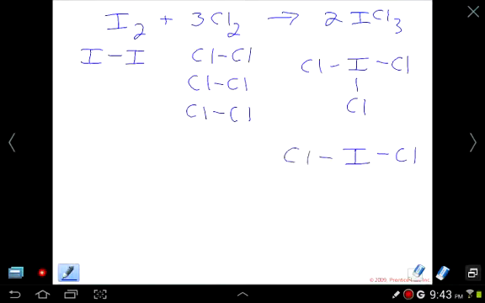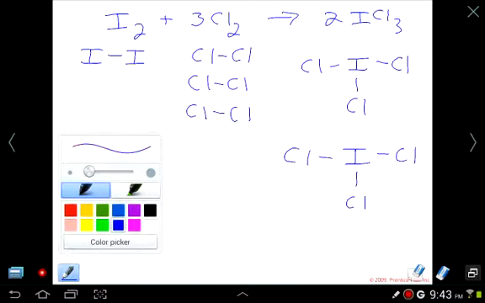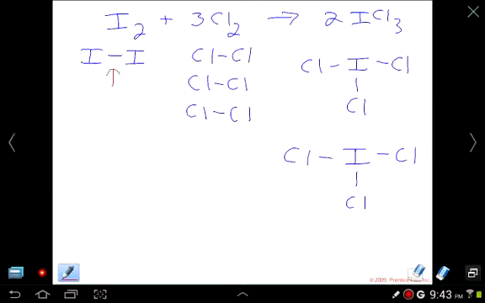And here they are. What we see is that we are breaking an I-I bond. That bond from the previous slide is 149 kilojoules. Since we're breaking it, this will be a positive value. We have to break 3 of these Cl-Cl bonds. From the previous slide, that's 239 kilojoules. It's also going to be positive, but because there are 3 of them, we must do this thrice. So we get 717 in this case.